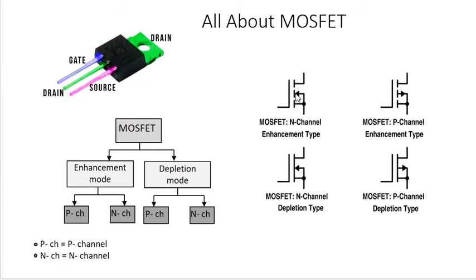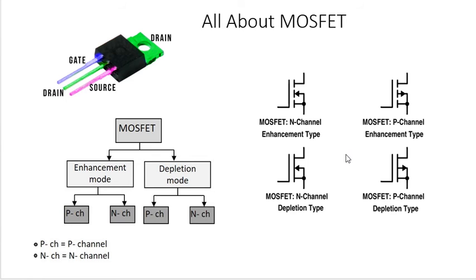Now there is another difference. You can see here the arrow is going inside, here also it is going inside, here it is going out, and here also it is going out. So in case of N channel, the arrow is going inside in both cases, and in P channel the arrow is going outside in both cases. You can remember this by a basic technique: a positive thing always gives something out of it. So both these transistors are giving this arrow out of it, and just opposite to it, a negative thing will always take everything inside it. So you can see in both the images the arrow is going inside.